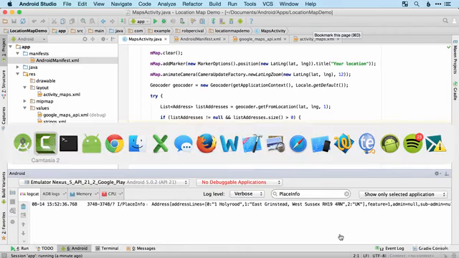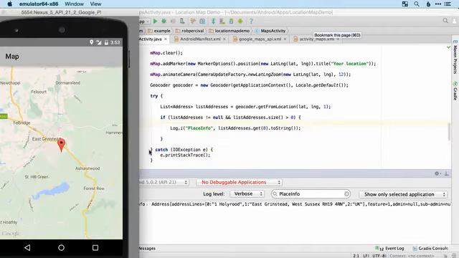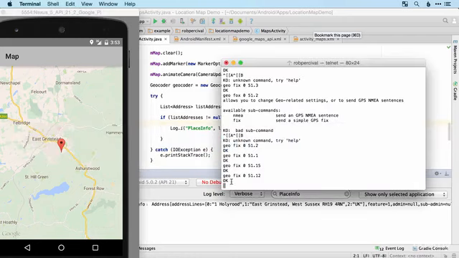Okay, so that's how you get the address of a particular location. Obviously, feel free to try that out with different locations just by updating the geofix here. Okay, now we're in a position to make the Hiker's Watch app, and we'll do that in the next lecture.